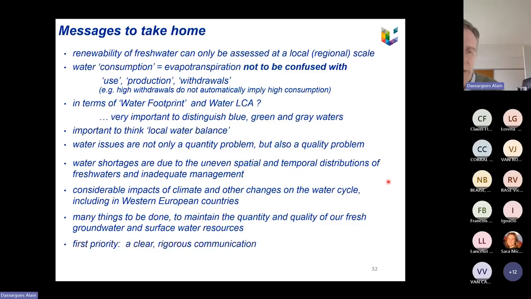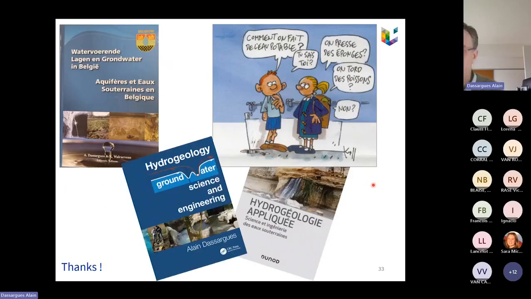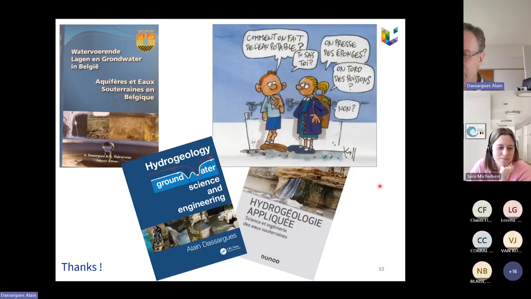And of course, the first priority is to try to have a clear and rigorous communication and not to communicate with index or indicators that are so simplified that they are wrong. And I finish with that, and I thank you very much for your attention. And I'm really excited to have some questions and to try to answer.